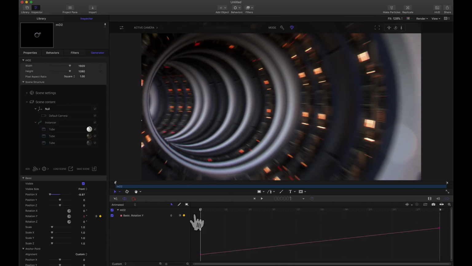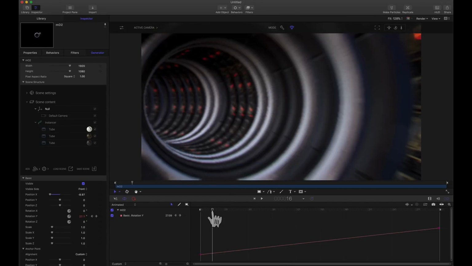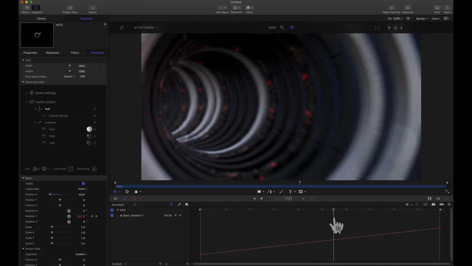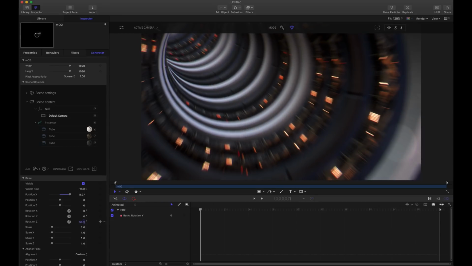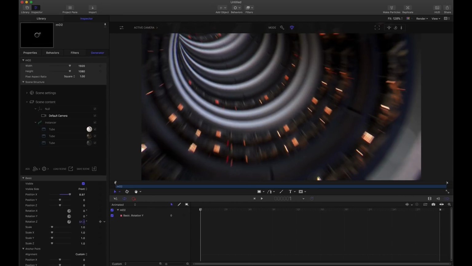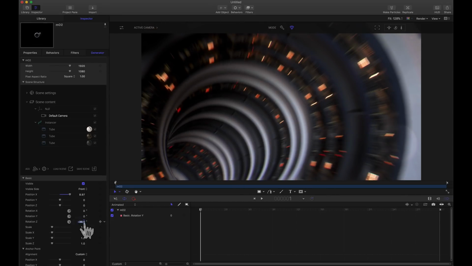Now let's change things up a little bit. Instead of it being one continuous loop like you see here, let's apply some twists and turns to our tunnel. As a matter of fact though, what we're going to be doing is applying some twists and turns to the camera. So I have my default camera selected. Now my rotation Z, if I drag on this, notice it appears that the tunnel is twisting, but it's actually the camera. There's the trick.